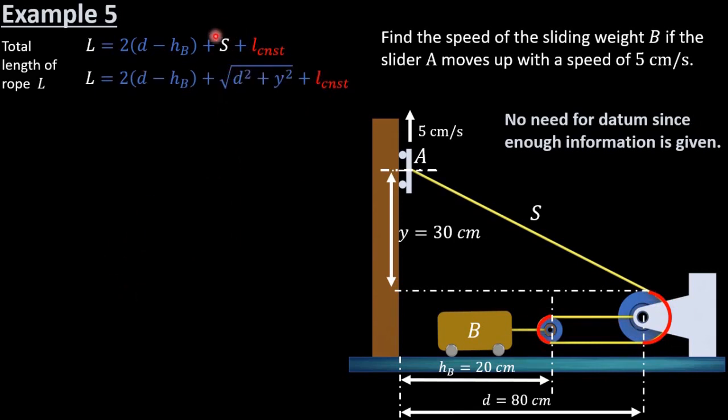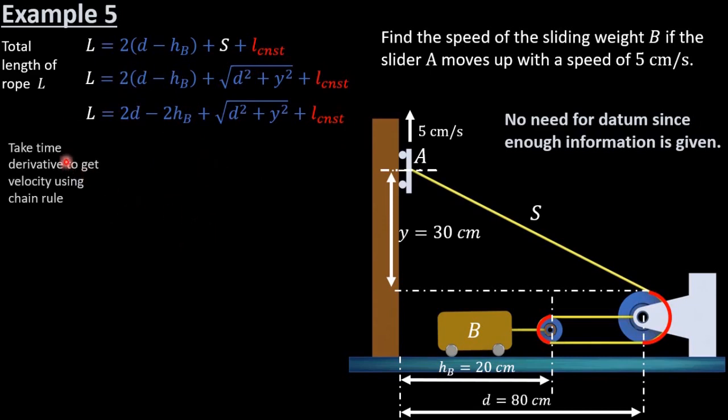So I can rewrite S as the Pythagoras of d squared plus y squared. Y is a variable distance. Okay, so that is going to change with time, and d there is going to be a constant. Okay, so remember the length from here to here is constant. So I can rewrite S as this length squared plus this length squared, and then square root them, which will give us s. Okay, so that's just Pythagoras. Okay, and then I can rewrite this like that. Okay, so if I expand that 2, I get this.